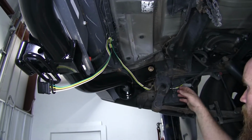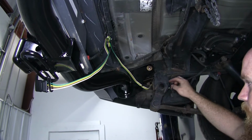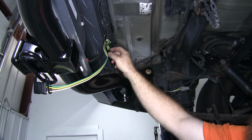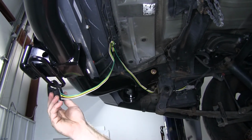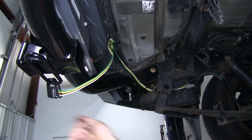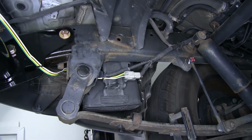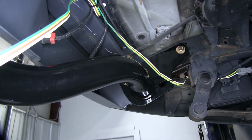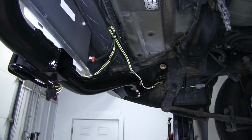So I routed the wiring around the bracket for the shackle here, and then up along the hitch, tied a little bit of the excess up high here, and then brought it down to the hitch, secured by the dust cover. And wherever you choose to route yours, you want to be sure to avoid anything that's moving that may potentially damage the wiring, and also anything hot like the exhaust. We can now reinstall our spare tire.